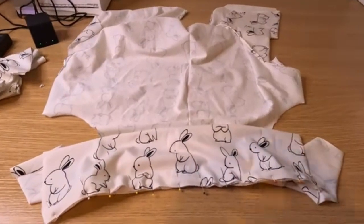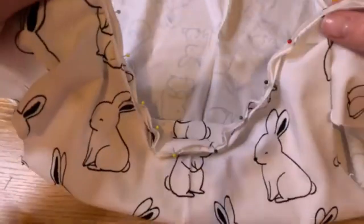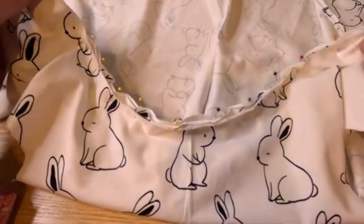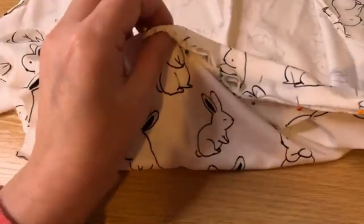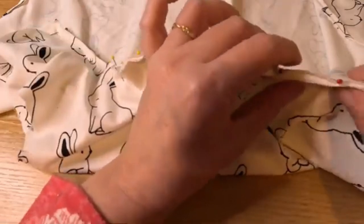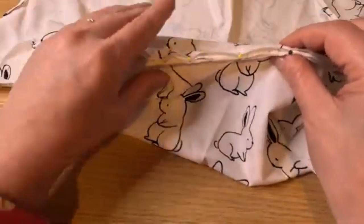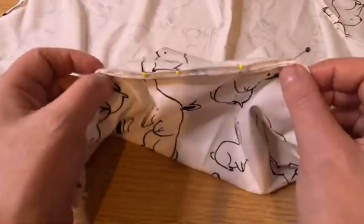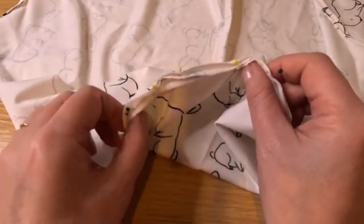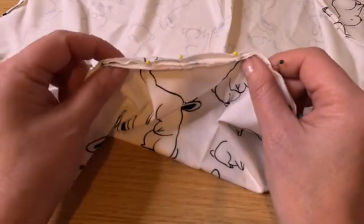Okay, so this is where I'm up to. Wrong side, neck piece, is attached. I've pinned it, lots and lots of pins. When you're putting a piece of straight fabric onto a curve, it's like a sleeve, you've got to nurse it round, and imagine it is going to be on a curve. It's the same when you're stitching it, you've got to manoeuvre it round that curve and try not to stretch the fabric.